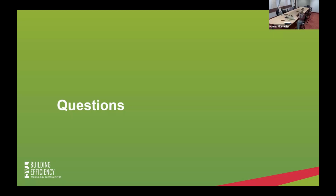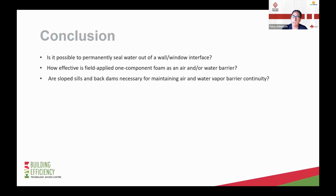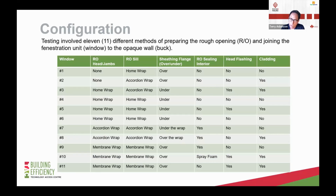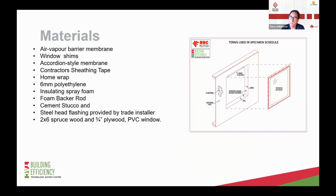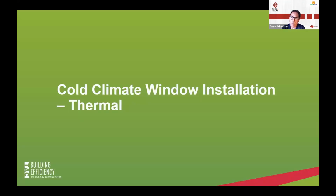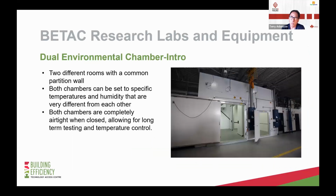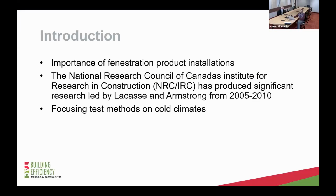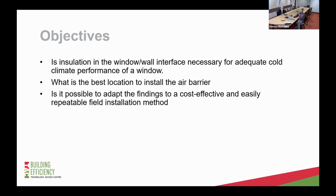Thanks. Agreed. I was a little bit confused by wall 2 as well, with the insulation running halfway up. What was the result, and what you believe to be correct, is that the insulation in the rough opening cavity had little to no impact on the edge performance of that window thermally? Is that what I took from that? Correct. Okay, great. That's good.